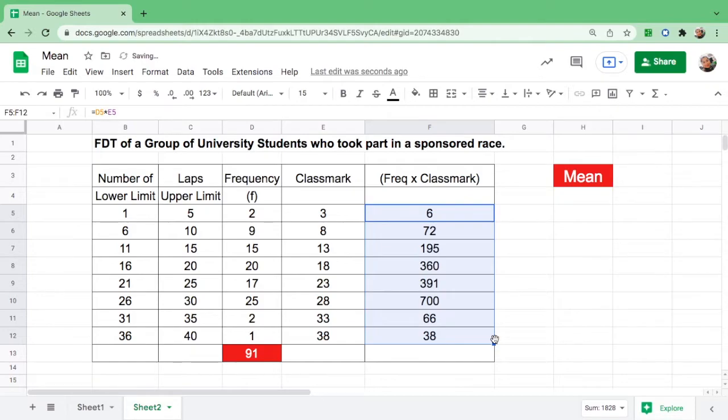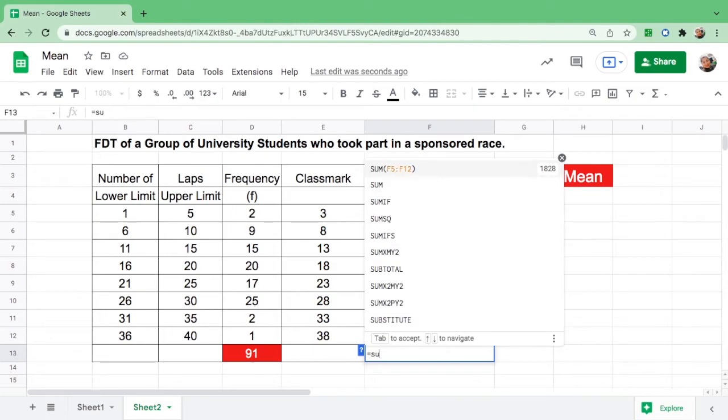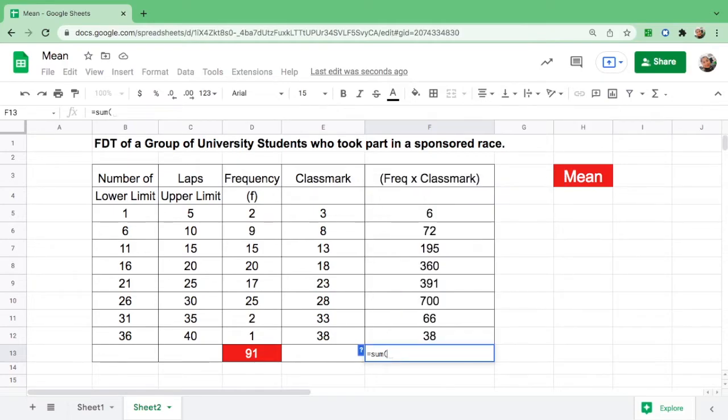And here you go. Then after you multiply frequency and class mark, you need to find the total of this. The formula is equal sign, type sum. You could see on top the formula, but if there is none, open parenthesis, then highlight all the numbers, close parenthesis, and enter.